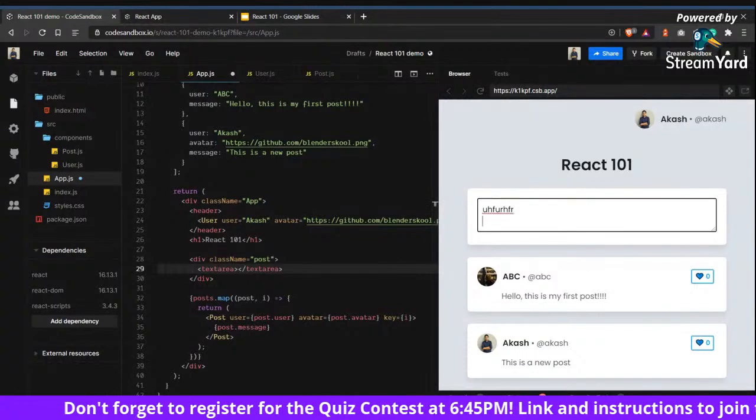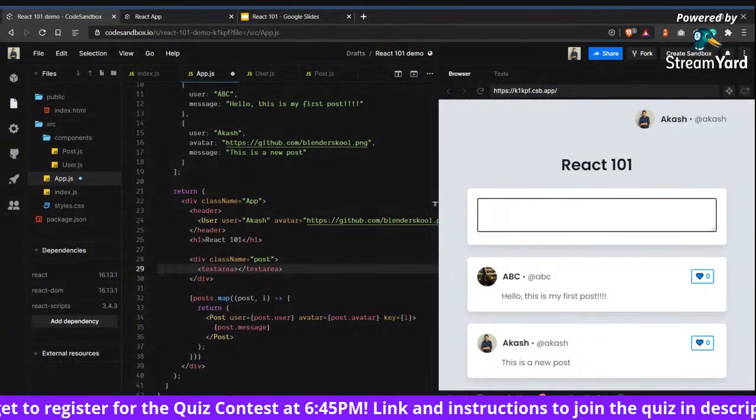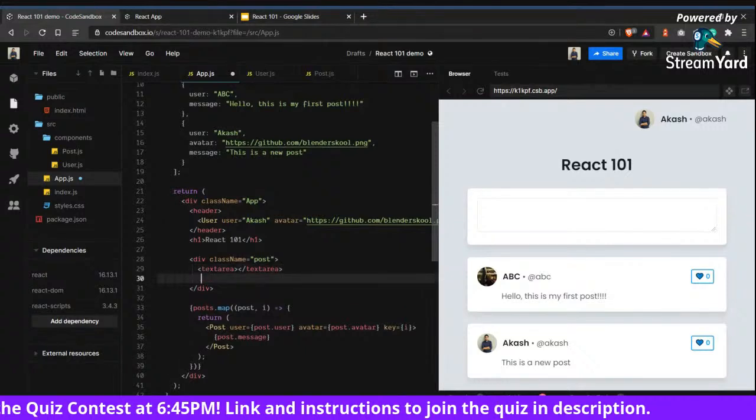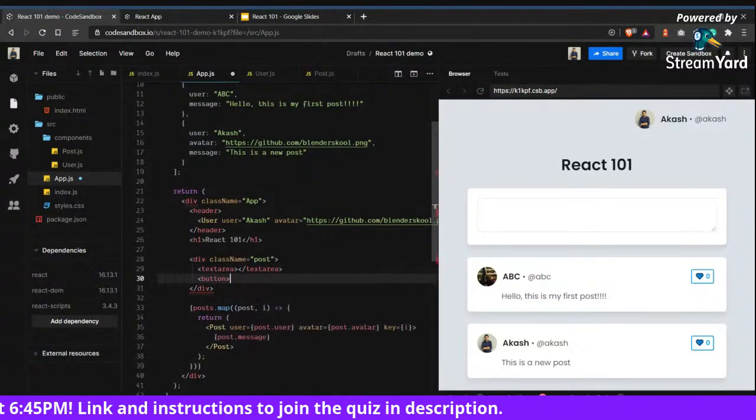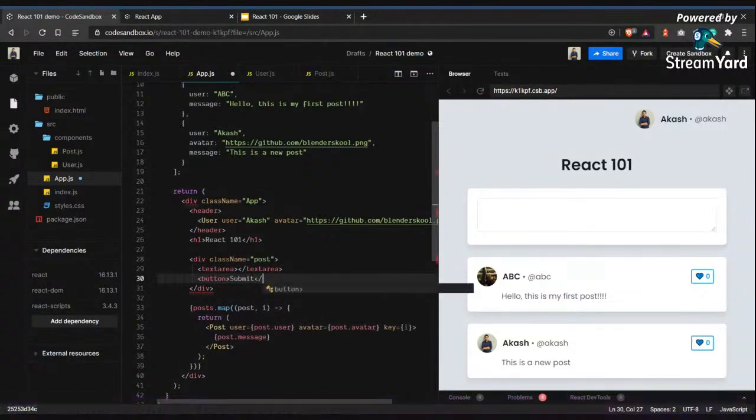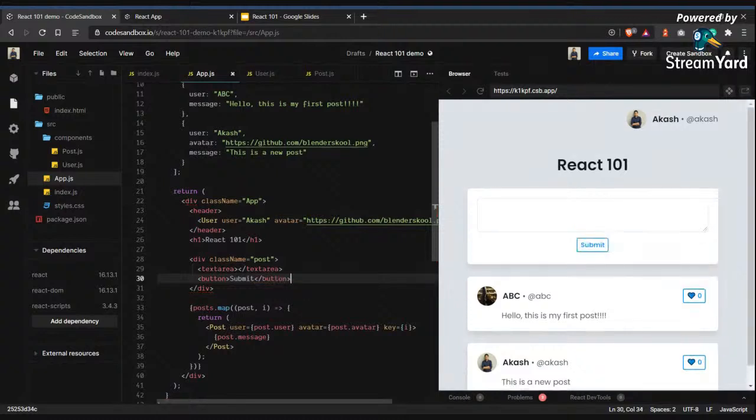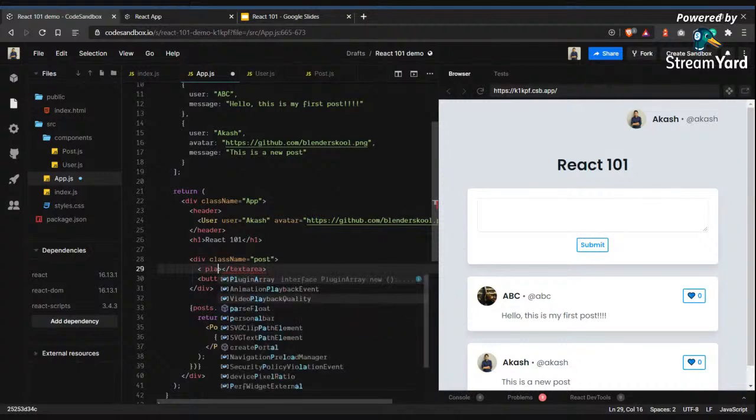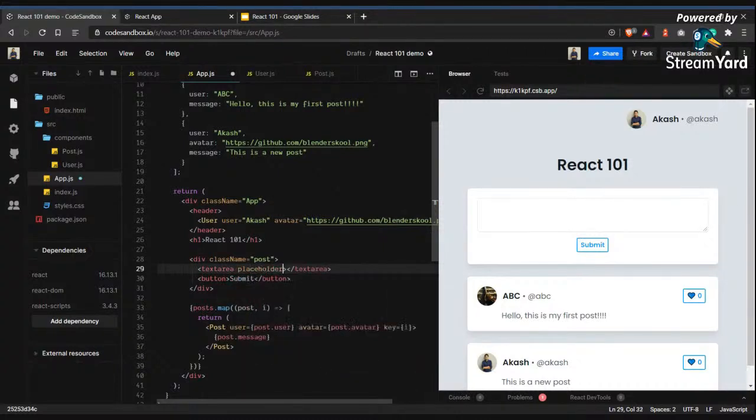So I can just type in multiple lines of text over here. And we'll also add a button called submit to submit the post. Okay, so now we have a basic form. Let's add a placeholder attribute for this text area, which will say something like type a message.